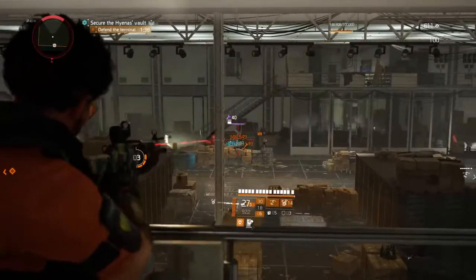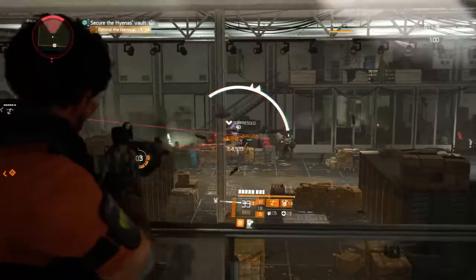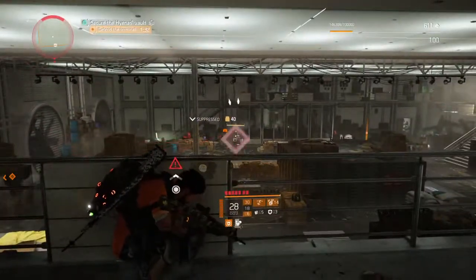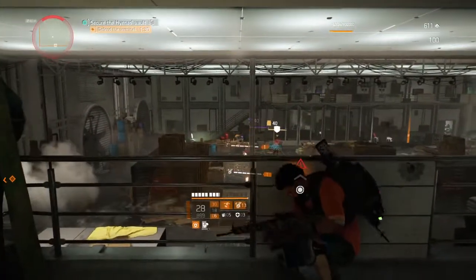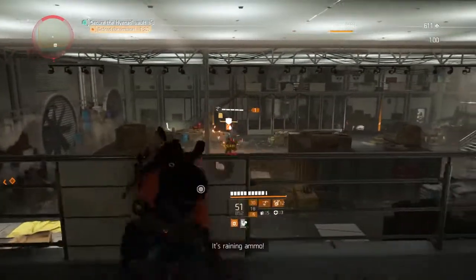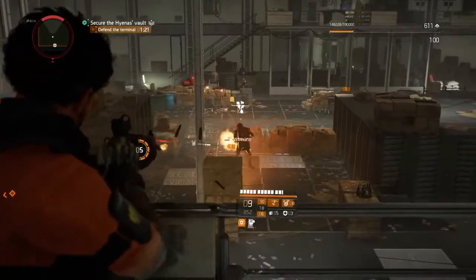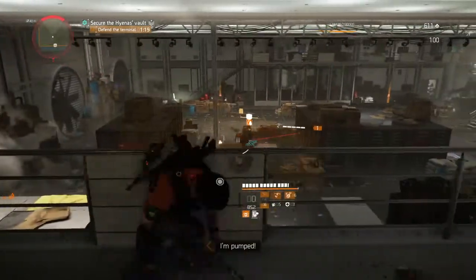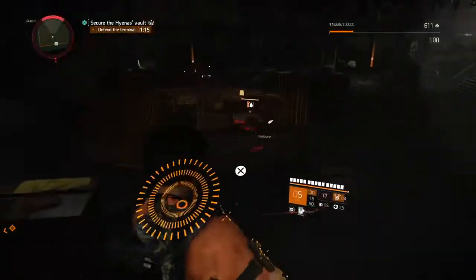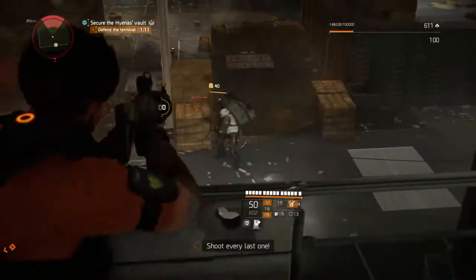So you see the engineers that set up a turret, and the interesting thing is that instead of shooting the turret, you can just leave it be and focus your fire on the engineer. The reason is that once this engineer is killed, oh, did I just miss? Never mind.